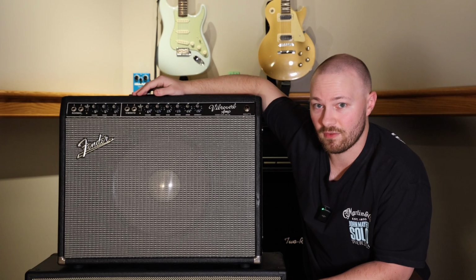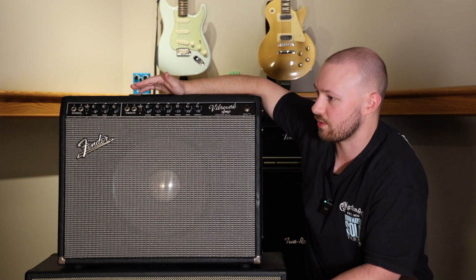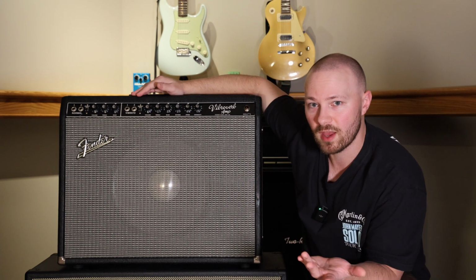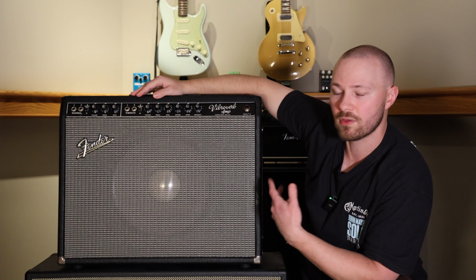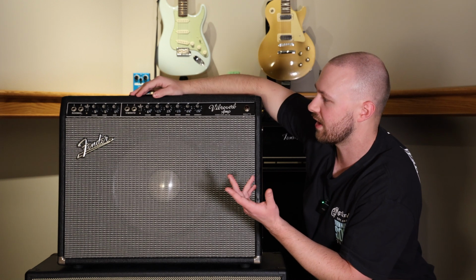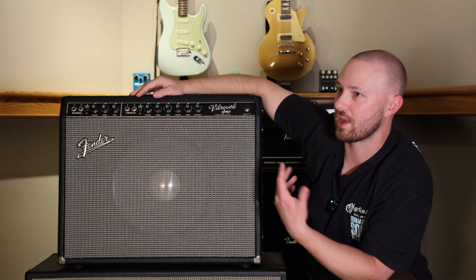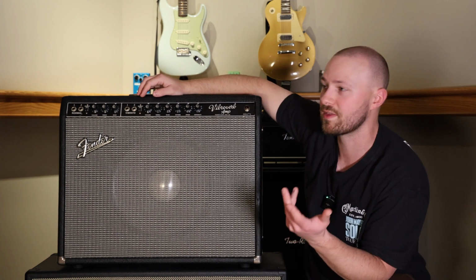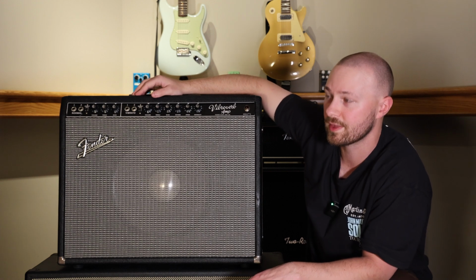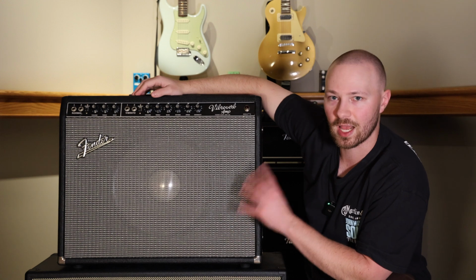Like I mentioned at the beginning of the video, I want to be the best custodian. I want to respect the amp's history. I want to respect what it is. Do you guys have any experience with the Vibroverb like this? Do you know what kind of tubes? Because obviously the tubes alter the sound and have an effect on the way the amplifier runs. Like I said, I have people in my circle that I trust to give me good advice, but I wanted to extend that out to you guys, and hopefully in the comments or DMs on Instagram, if that's the way you want to go about it, tell me what tubes you think would work best in an amplifier like this.